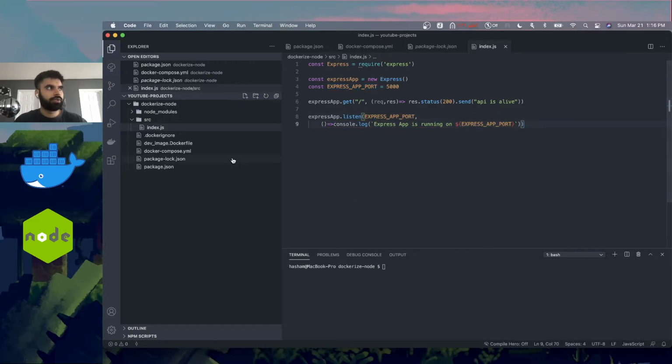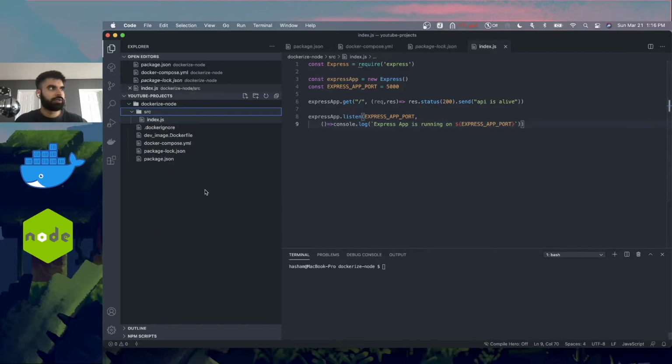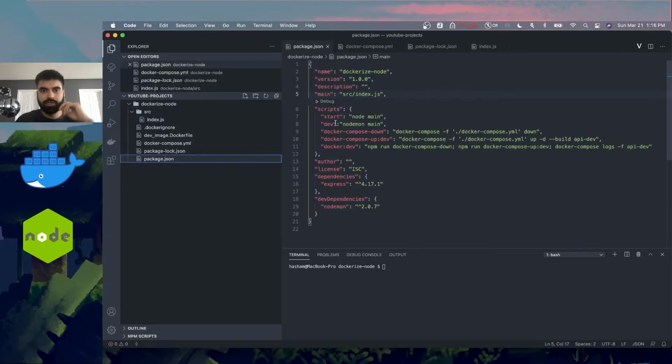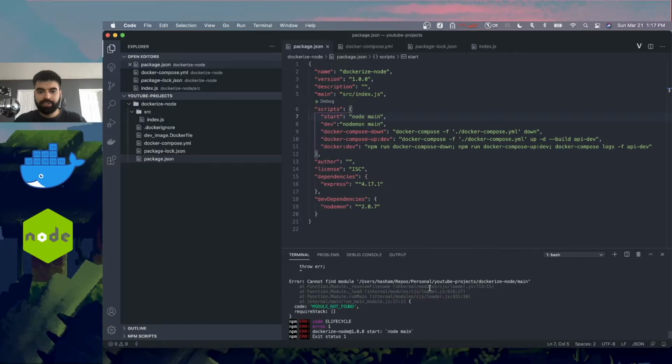Okay, so originally, you would, let me delete these node modules. So originally, if you wanted to run your app locally, how would you do it, right? So let's go into package.json and you will see that we have a start script right here, right? So what you could do is type here npm start, right? And so it's giving me errors, right? Why?